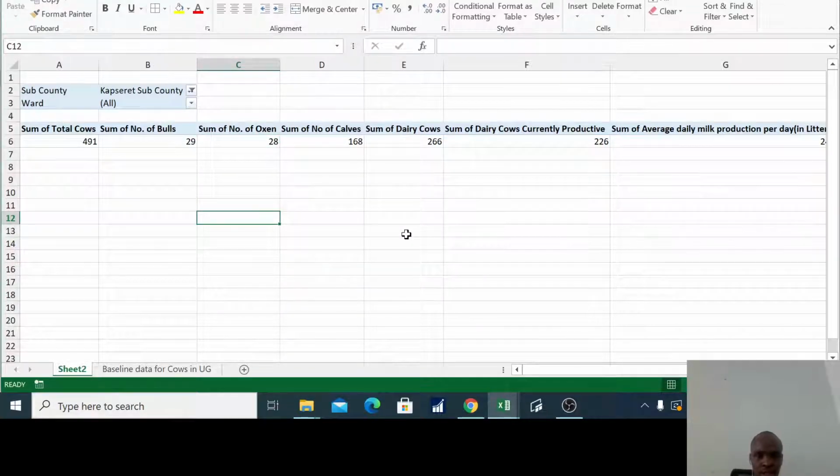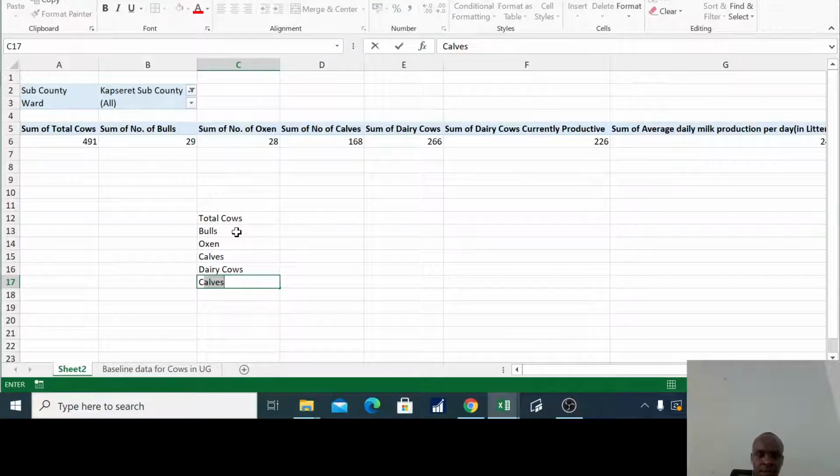So what I'm interested in is total cows. Going down, we have the bulls, we have oxen, we have calves, we have dairy cows, then we have currently producing, what do we call it?